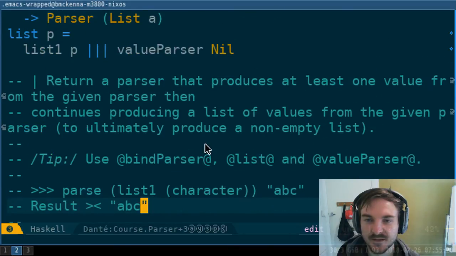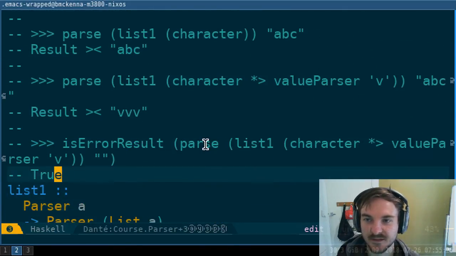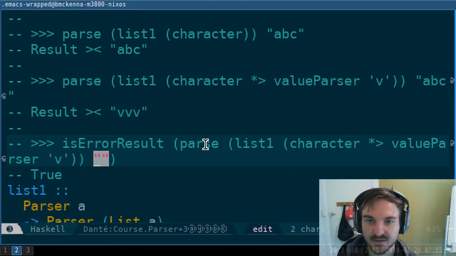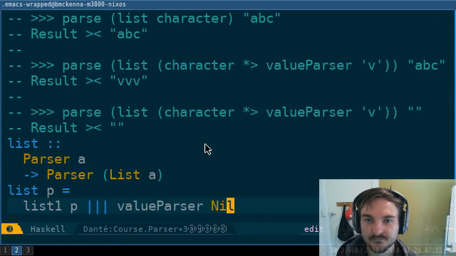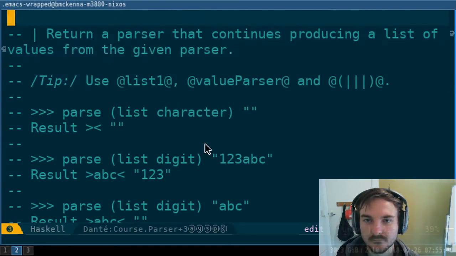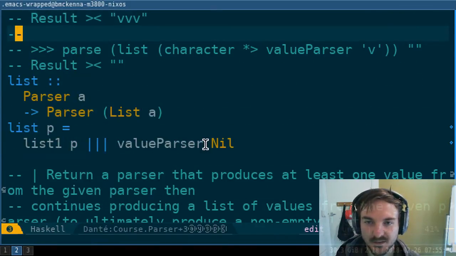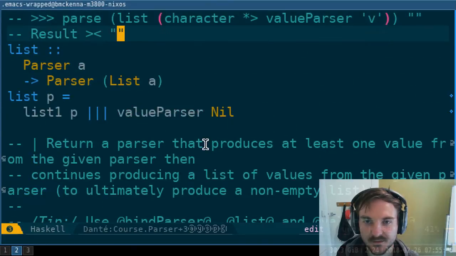So this will handle the case where list one is given an empty string, or if it doesn't parse, then it'll be an error. So I think that's an implementation for that. I'm not confident in it. I'll test it out later after I implement list one down here.